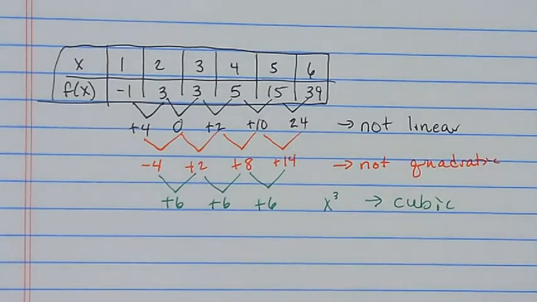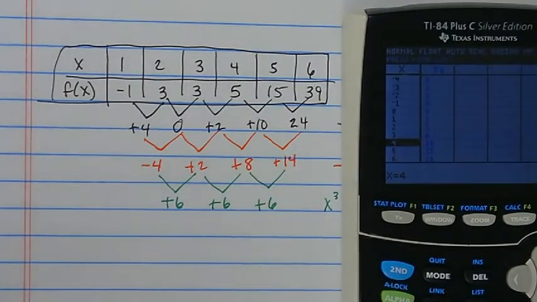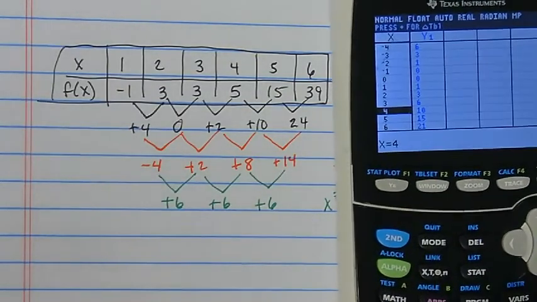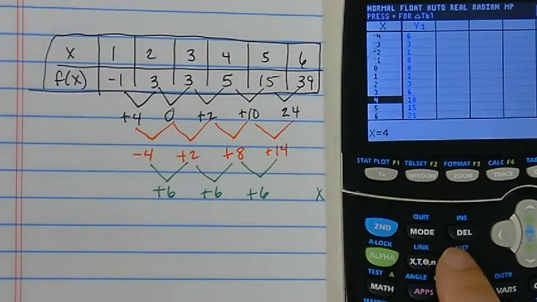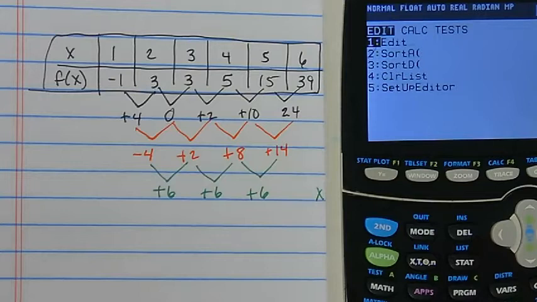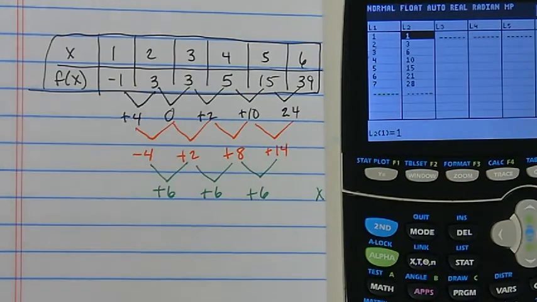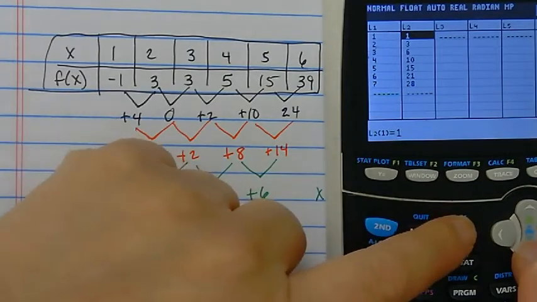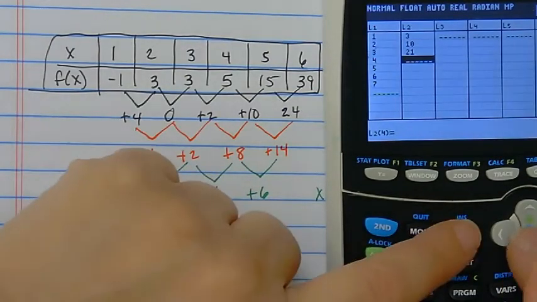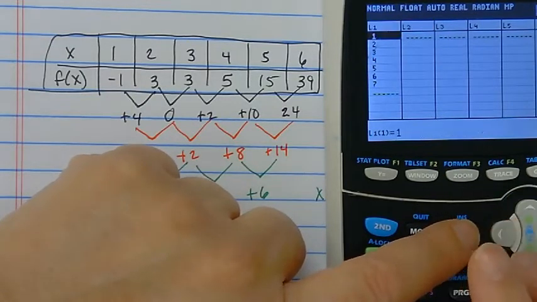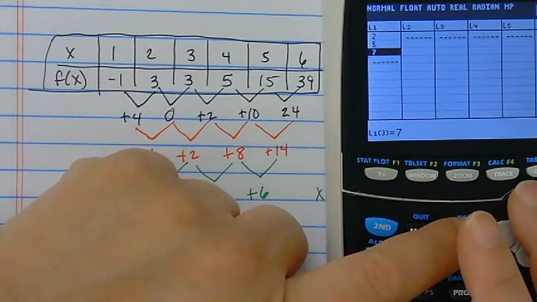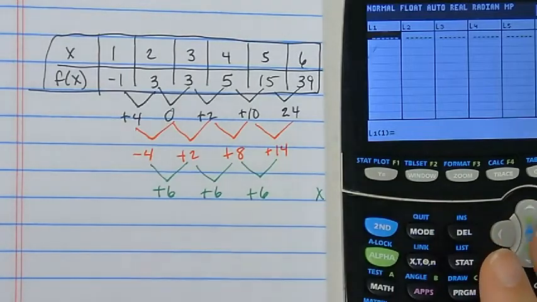So when I put this in the calculator, I'm going to use cubic regression to get my equation. So let's go back. Let's practice putting this in the calculator. I have the list from last time in my calculator, so I want to change the list. So I'm going to push stat, which is right by the arrow, and then I want to edit my list 1. And now you don't want to hit clear. You want to just get on each one of these numbers and hit the delete button, which is by an arrow. If you get on top of the L1 or L2 and hit delete, you'll delete the whole list and you won't have it there to type numbers in anymore.